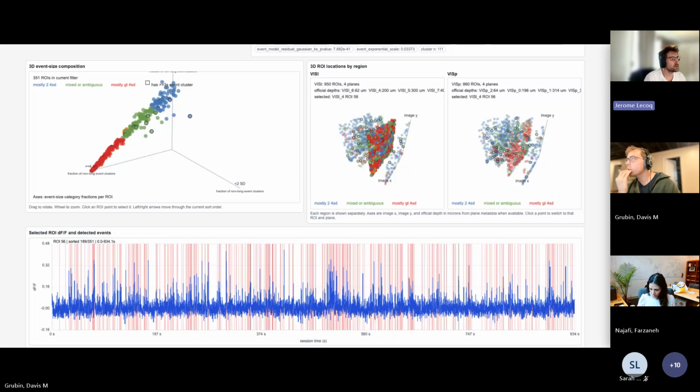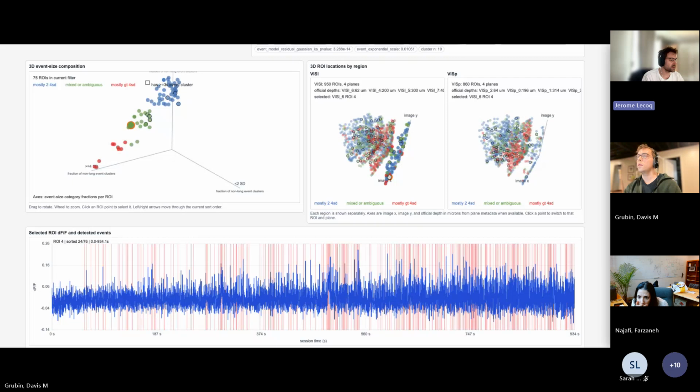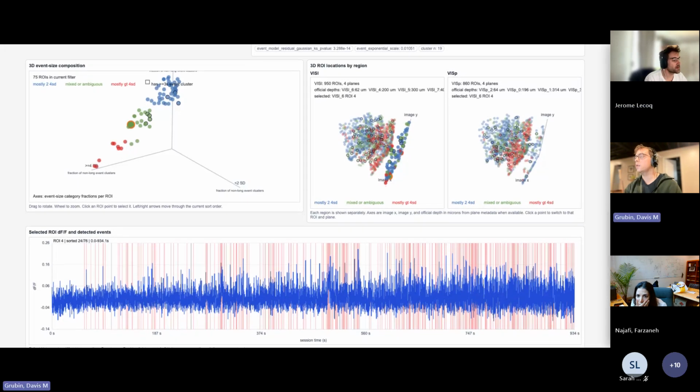No, I think the superficial plane is in dendrite, so you're going to get very different kinds of events. That makes sense. At the superficial layer the kinds of calcium events detected are very different, whereas the others are somatic. Okay, gotcha. That's definitely something to take into account.